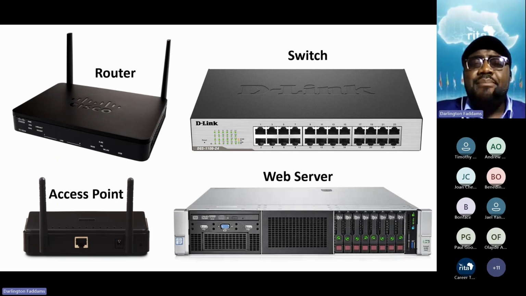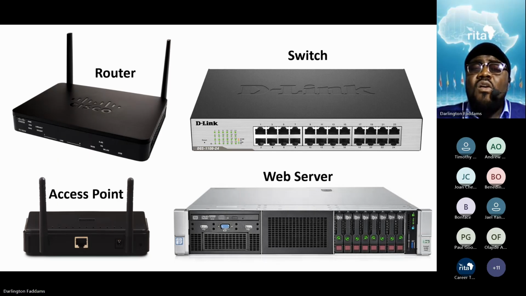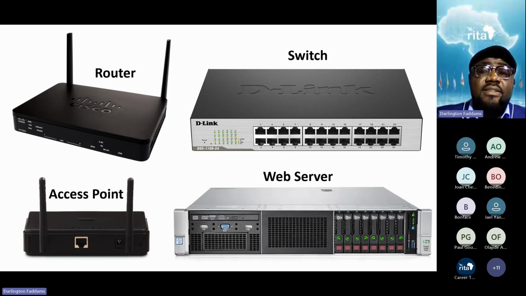All right. What happens when a company wants to connect to another branch of the same company? For the company to connect to all the computers in another branch, what is going to happen is that in branch 1, they need a switch to connect all the computers. All right, someone is asking, what if there are more than 24 computers? Then you need a switch that has more ports. Or you can combine switches together. But you make sure that all the computers in the company all have access to connect to the switch.